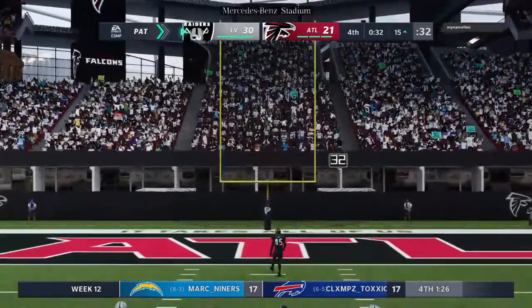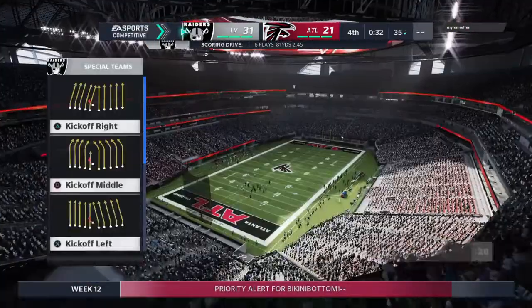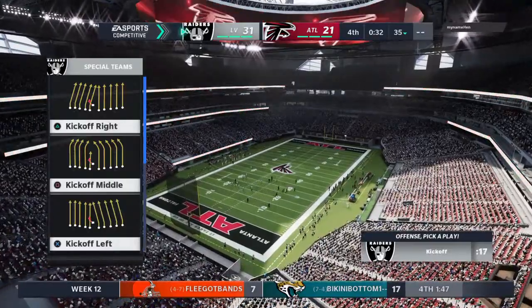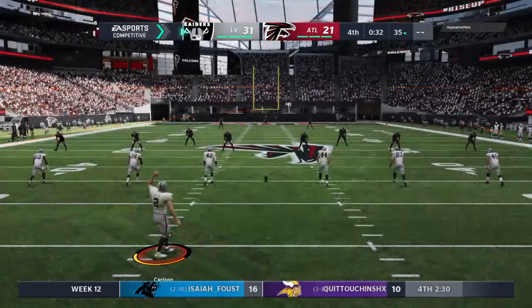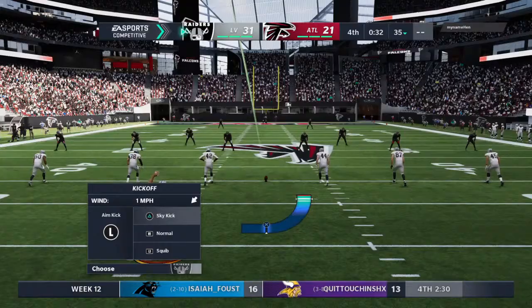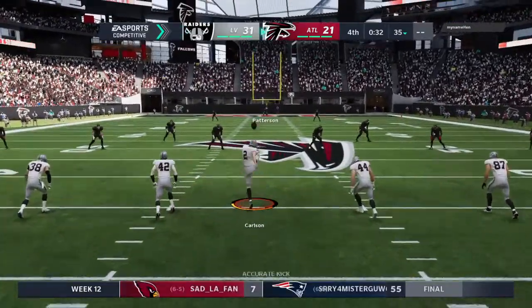Yeah, you still got to make sure you stay with it, do all the right things down the stretch, especially on defense. But that touchdown there, you've got to feel good about your chances. Extra point by Carlson, up and good. And his guys will take a 10-point lead. Daniel Carlson to kick off for Las Vegas.